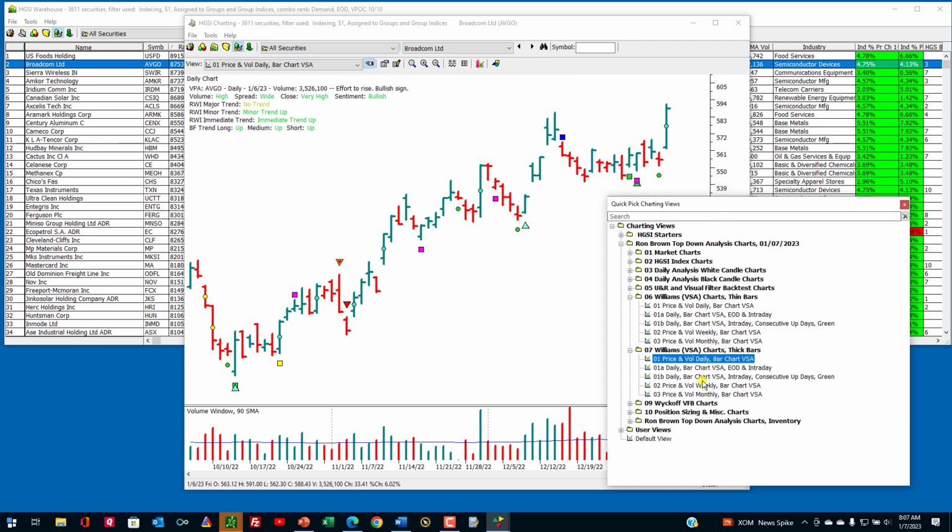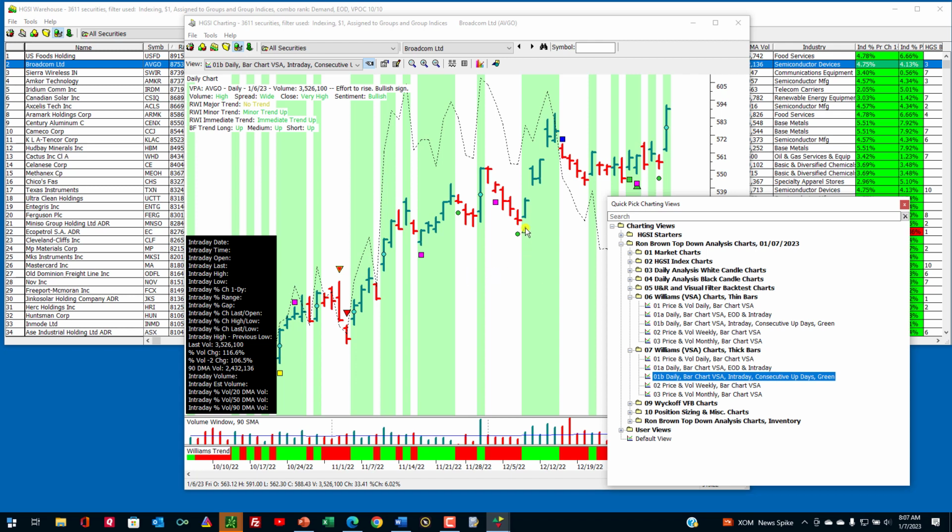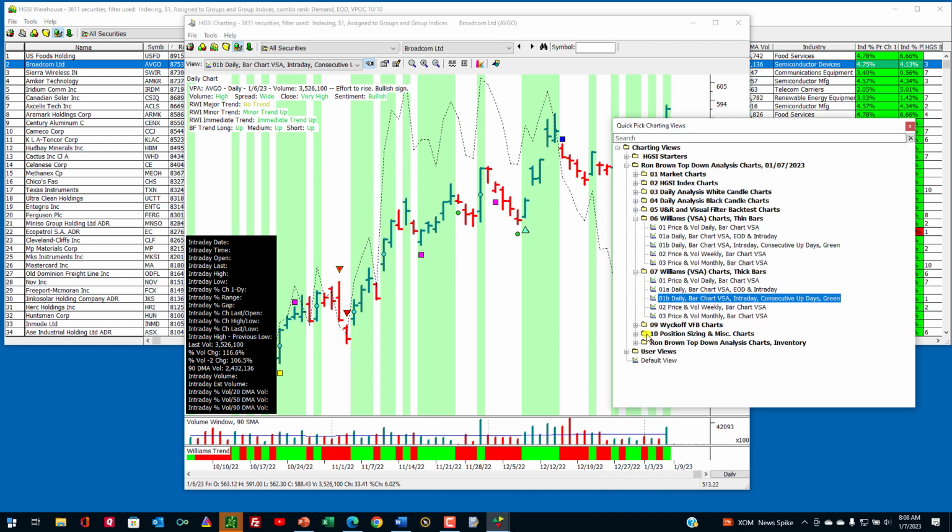Now, if I go down here to consecutive, click on number 1B on these. I just put a VFB, or visual filter backtest, in here so you can see the trending even better. There's the thin bar and the thick bar. Some people prefer thick, some prefer thin, so I just left them both in there.